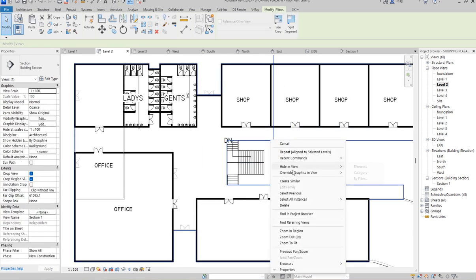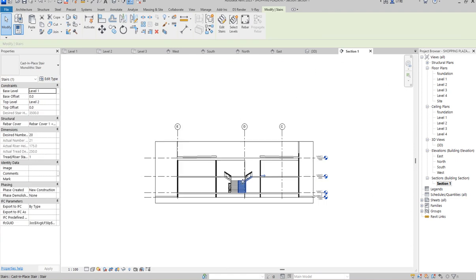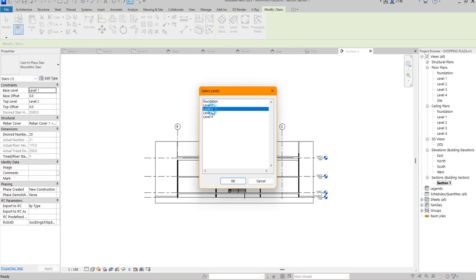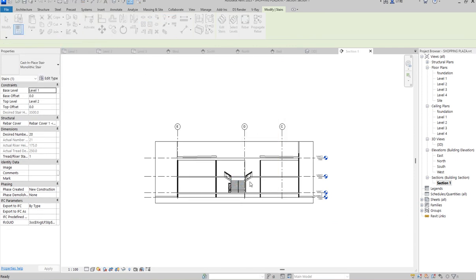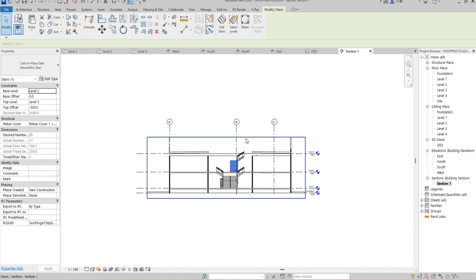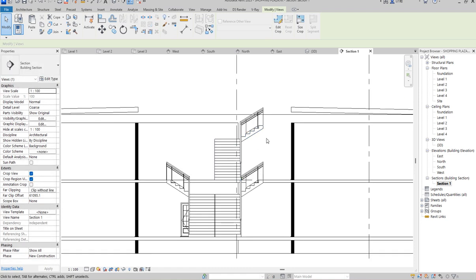Do I have it here the way it is? So check your 3D and check your section and see what it's reflecting. There is nothing that joins it together. So I've said copy to clipboard and paste to selected view, go to level 2 and say paste. So it's now on level 2 and that's pasted. But the way it is, I don't want the direction, because I want to change the direction entirely.